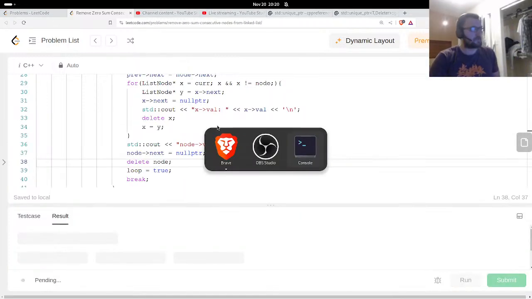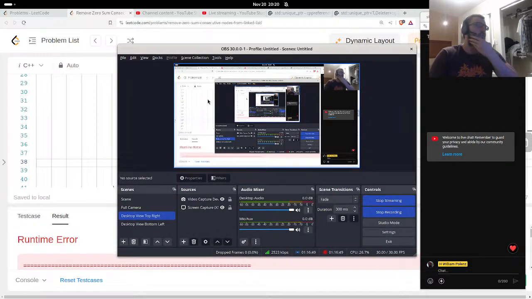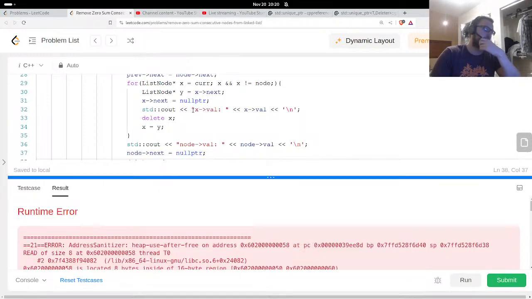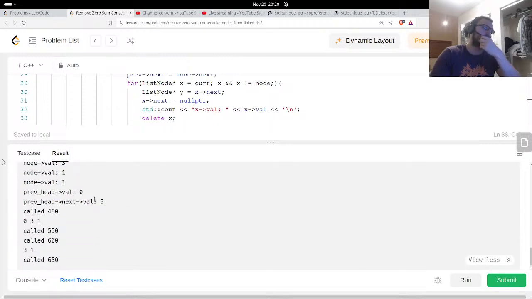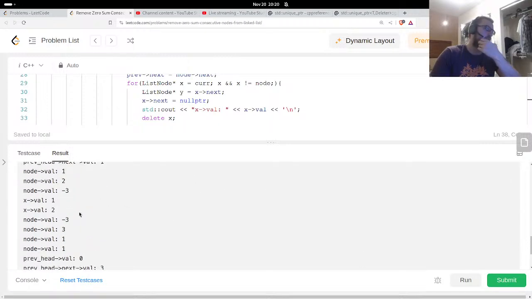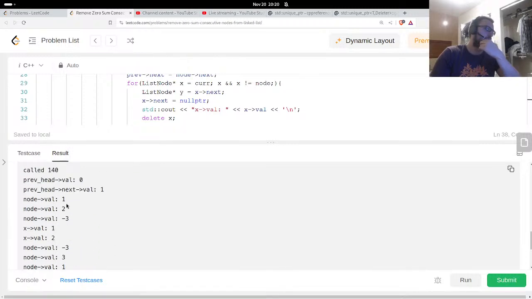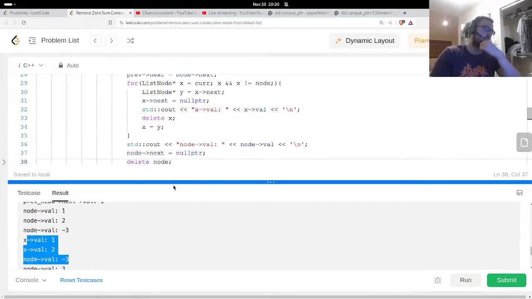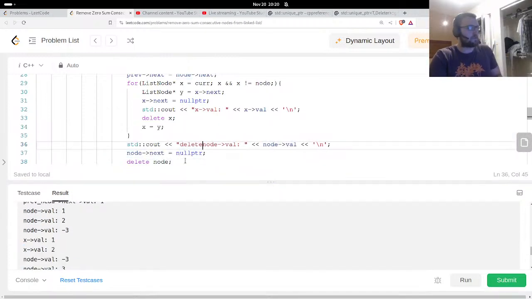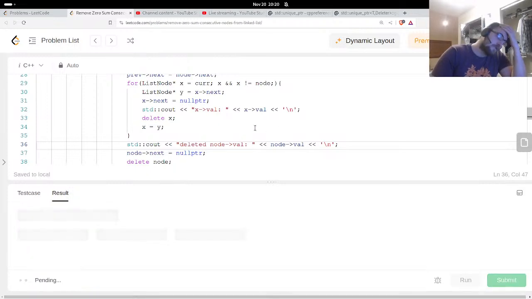Node and node val. Yeah, I could still delete at the end. Okay.